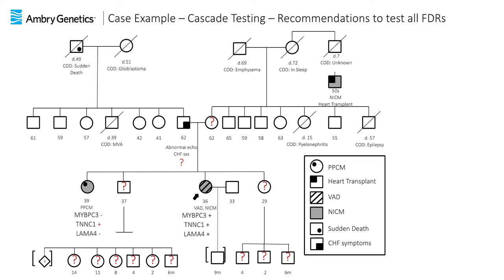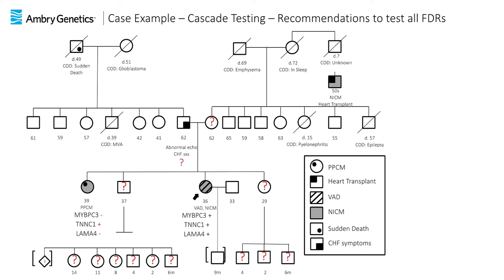This would be very helpful to see whether it could potentially track with the distant family history of non-ischemic cardiomyopathy and heart transplant on the maternal side, or even possibly the history of sudden death on the paternal side? And so these are the types of investigations that are very important to carry out as you continue to work through the genetic testing process with patients. You can also see that in these two sisters' sibship, testing and cardiology evaluation would be recommended for their brother and for their younger sister.